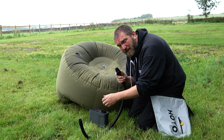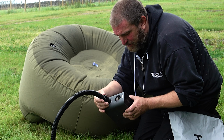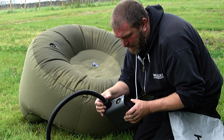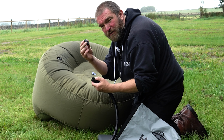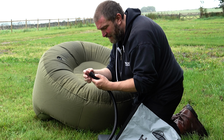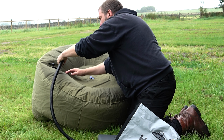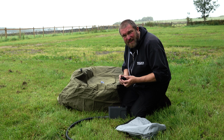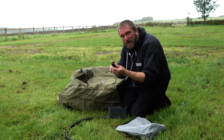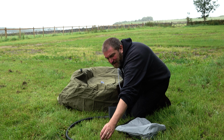So once again I'm going to use the big hose, but this time I'm going to connect it to the pump down section. Now this time, because I'm taking the valve out of the blow up chair, I'll use the larger adapter to pump it down. Well, unfortunately that didn't quite fit this particular application, but there are lots of other adapters. So I'm going to use this locking one. There's nothing for it to lock onto, but it has got a nice rubber seal, so I can just hold it on there and use the pump down function to suck out all the air.